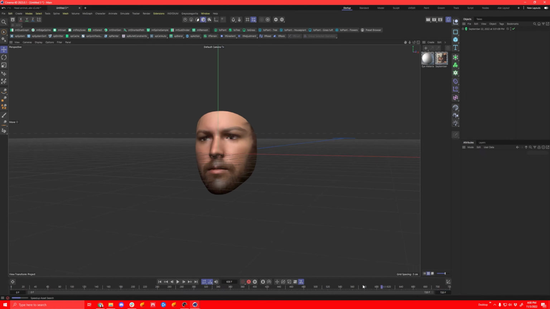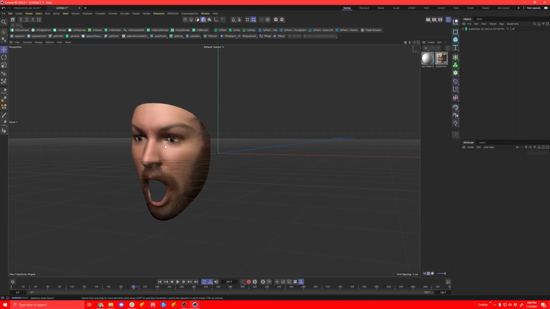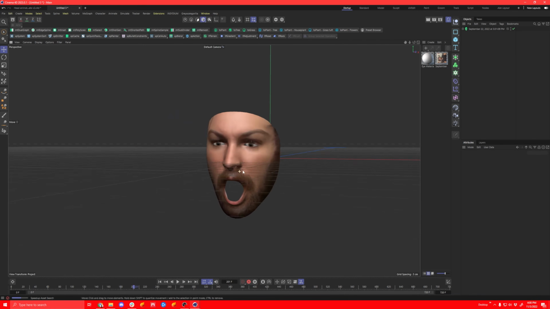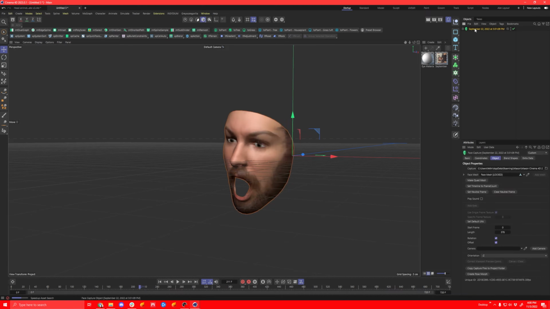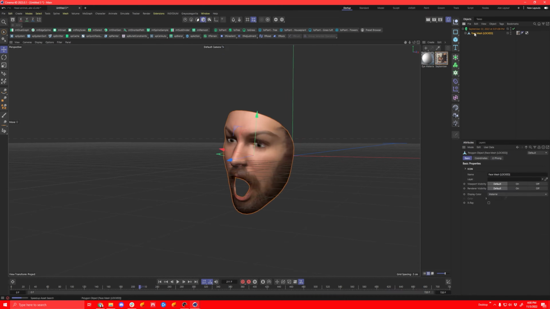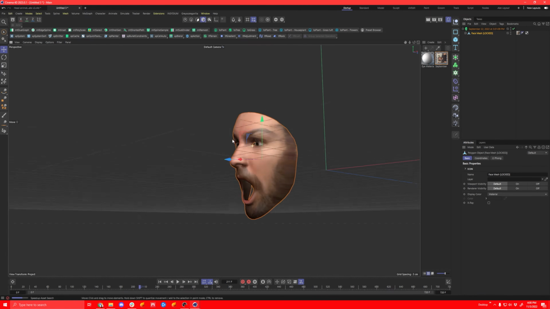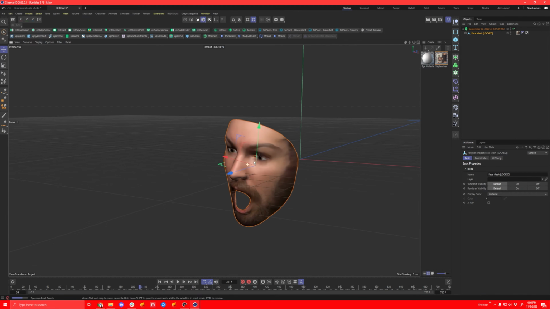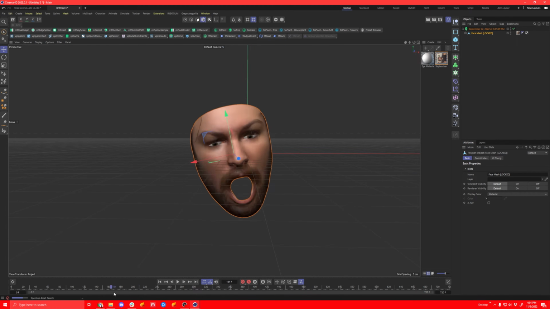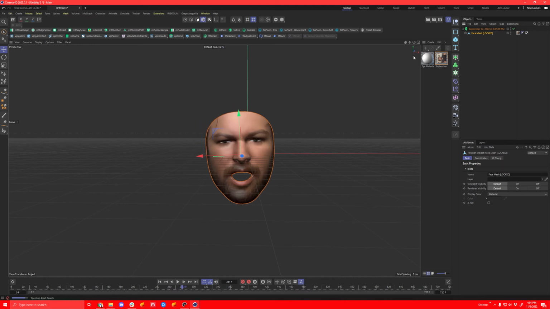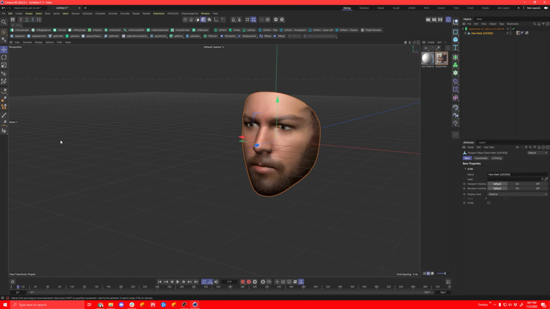This is more or less all I did. I just brought this in, exported out the animation here. I got rid of the eyes because I wanted the sand to sink into the eyes. And I just rendered this out as an Alembic, or you could probably even get away with an animated FBX. This worked out pretty well. You have to play around with the settings when you're exporting, obviously, depending on what program you're using and how detailed this is. This is pretty straightforward. It's just a single mesh. The sand wall, though, is the other thing I have to make.